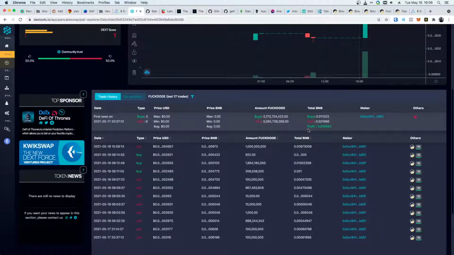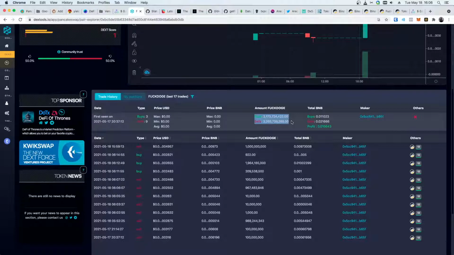So that looks like a total right there. He bought 3 times and sold. Look at that. He sold more than he bought. So this is a whale somehow manipulating the automated market maker here. It has to be.